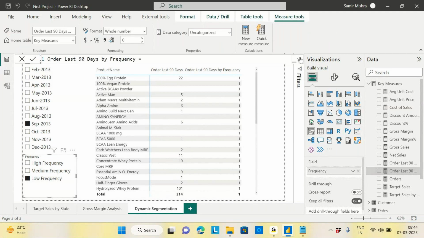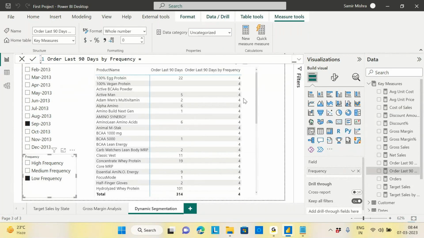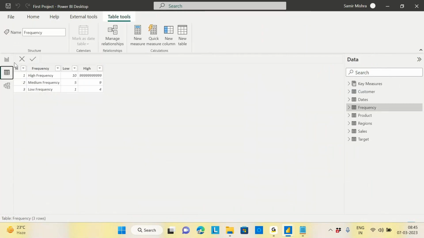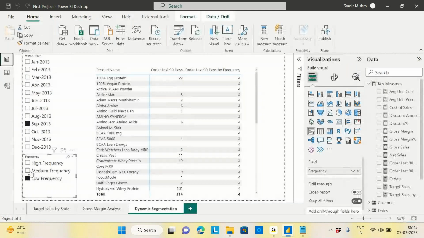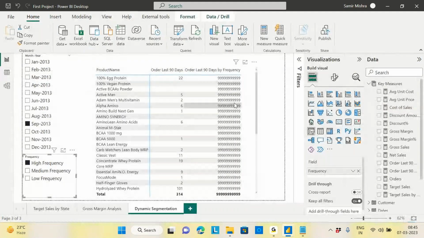If I give the high value here, what will happen? For the low frequency, the high value is 4, right? So 1 and 4. And if I select medium frequency, it will be 9, right? And if I select the high frequency, it will be the infinity value.